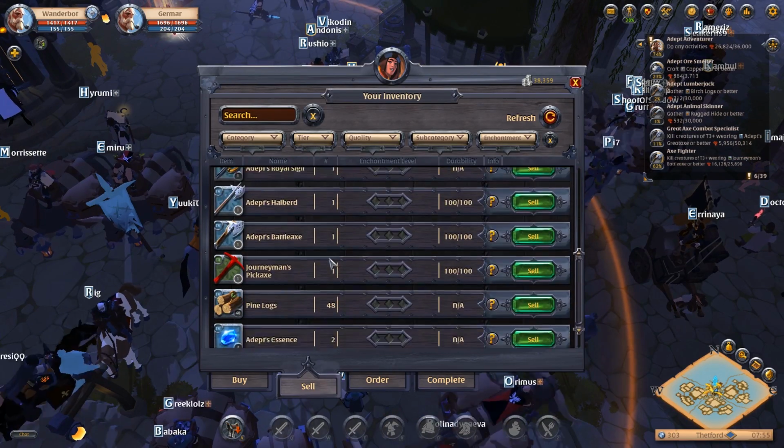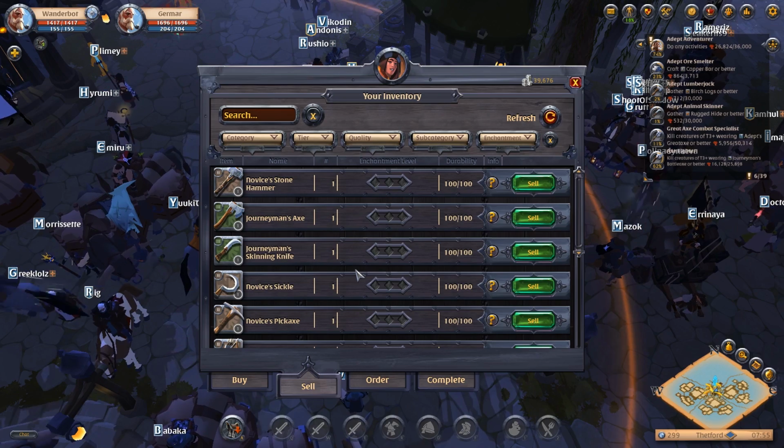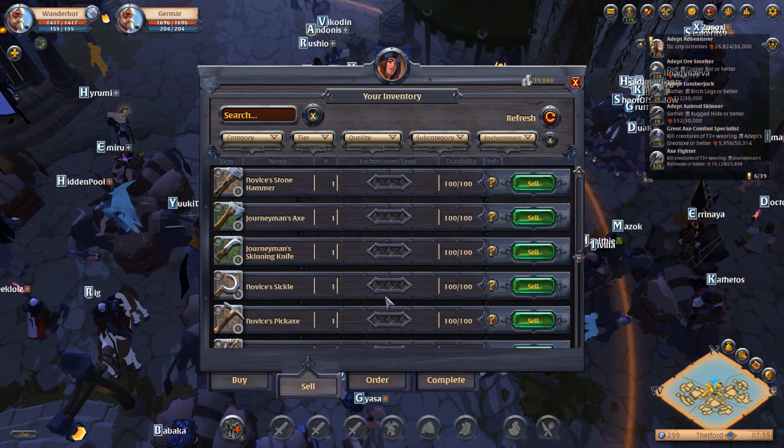Okay, so I had some kind of pine logs. There we go. They sell for 28 a piece. Okay, so I got 39,000. I got 39,000 gold. That's helpful.